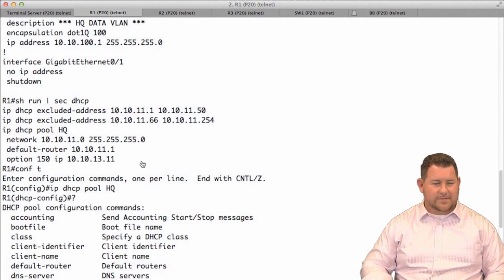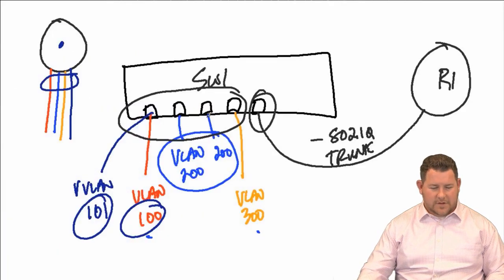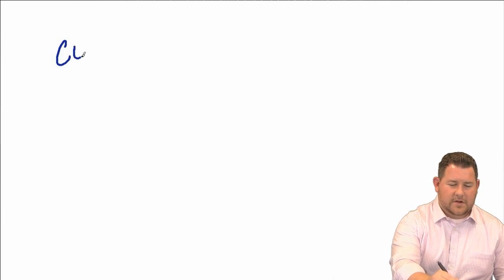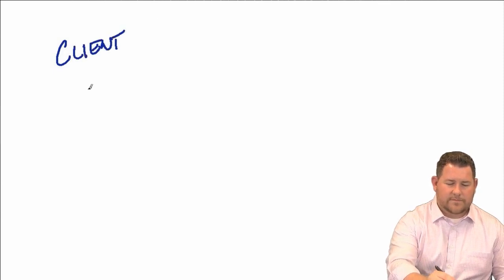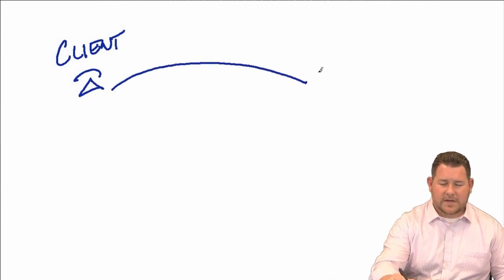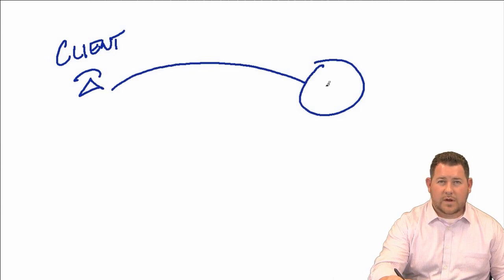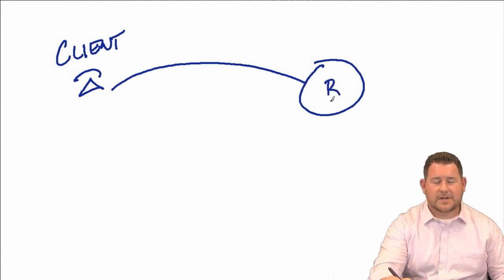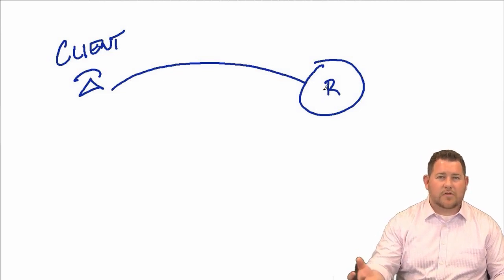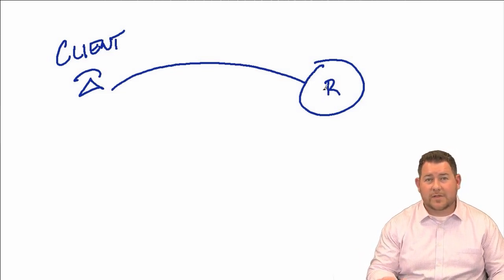And this gets me into something that I want to diagram, actually. So let me get rid of this other diagram that we had here. And let's talk about how the DHCP service actually happens. So let's say that this is our client device here, and we'll label it as a phone. And then that is going to be connected to, let's just say, a router. We'll skip the switch here. It's connected to a switch, of course, somewhere, but then it's trunked up to a router maybe, or maybe this is an EtherSwitch module in the router. Doesn't matter. It's connected to a router on the local area network.